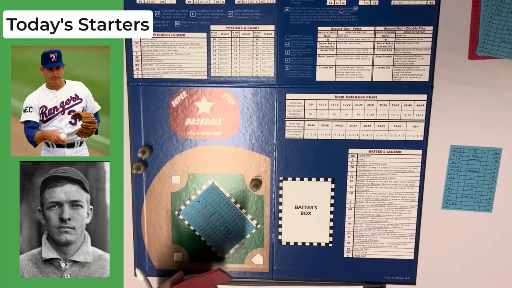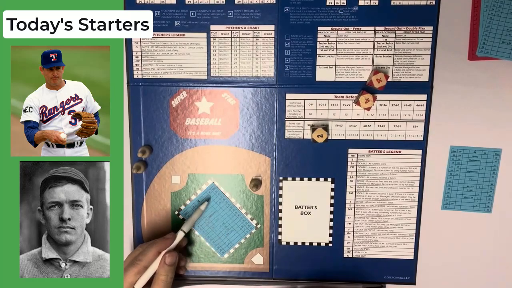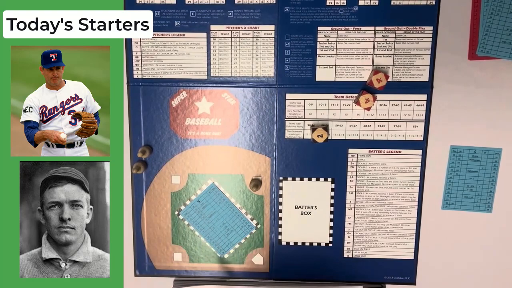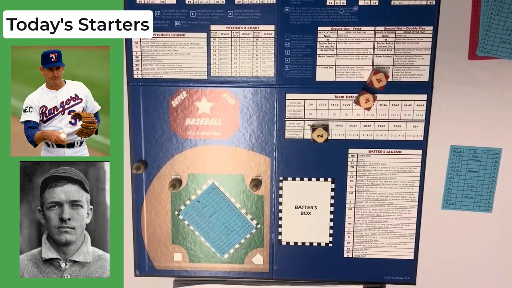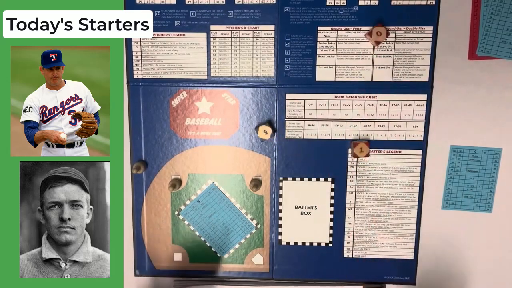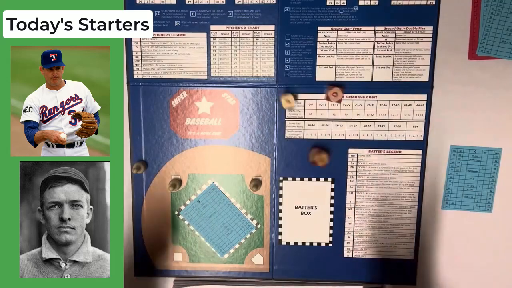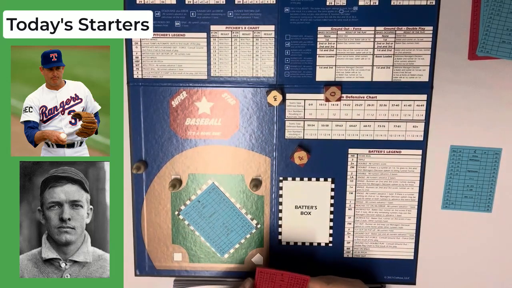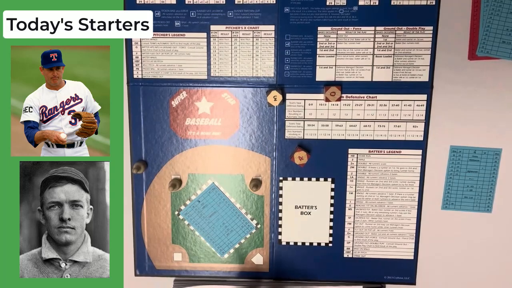Anyway, that brings up Ed Rausch. That is a 28. 28 is going to be a walk. So now we got 2 runners on, both walked. And Ty Cobb, back to the top of the order, and that's a 31. 31 is a blank. We'll roll on Ty Cobb's card. That is a 34. 34 is a 1A, which is a single, runners advance 2 bases. So a run scores, runners are at the corners.